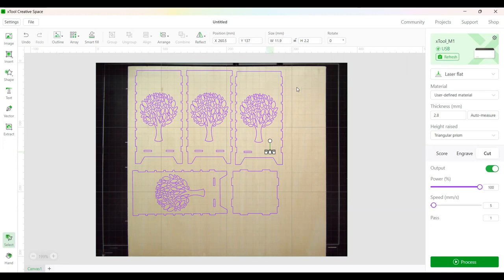Okay, so let's go ahead and unlock it. And then I'm just going to type 2.8 in the box. I don't recommend you try to do it manually. And then I'm going to highlight that again, and I'm going to lock it because I want the dimensions to stay in proportion. Next one, unlock, 2.8. And we're good to go. Now, if these are in a line like this, you can usually do them together. But just for safety, until you get more versed in it, I say do one at a time.